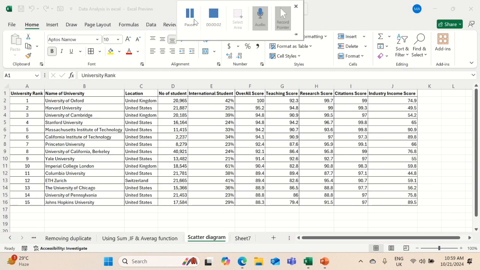Now, moving forward to our next topic of scatter diagram. What do you mean by a scatter diagram? It is a type of graph which is used to display and analyze the relationship between two numerical variables.